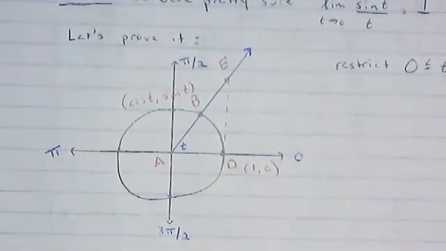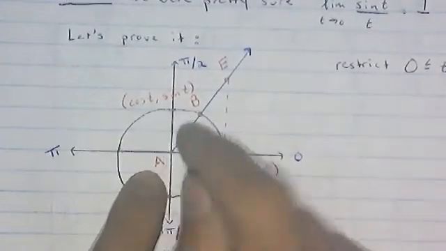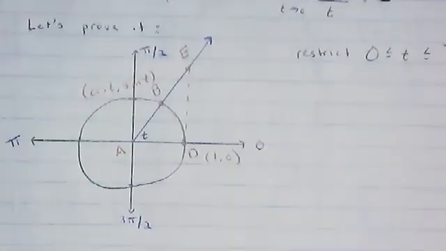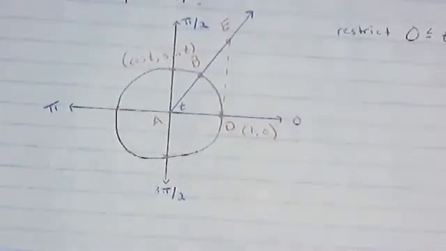So we got kind of a lot going on here. We've got this angle t with its terminal side. We've labeled some points here. We're not really sure where we're headed with this. And somehow we're going to prove that the sine of t divided by t is 1 as t approaches 0. If you say so, Smithy. So here's how we're going to start. We're going to start with 3 physical shapes, 2 triangles and a sector.